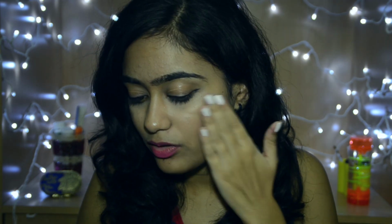So I have direct light hitting my face, and it's blinding me, but that is so far how it looks. My bronzer is totally gone. Everybody's highlighter and blush wears off during the day, but my bronzer is the first thing that wears out, which is really weird. My blush is slightly on, my highlighter is barely there, and whatever dewiness is all because of either the foundation or I'm just oily. Also, sometime back I was touching my nose and it was a little bit oily, so that's that.